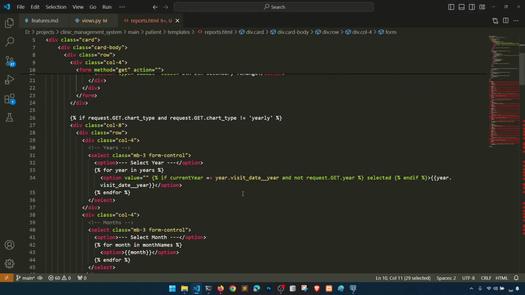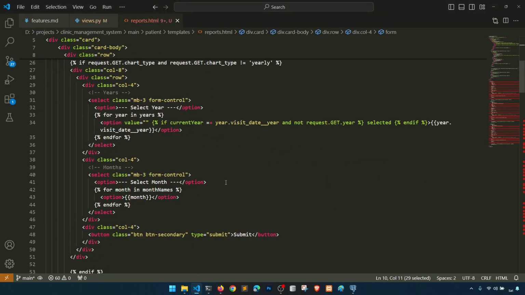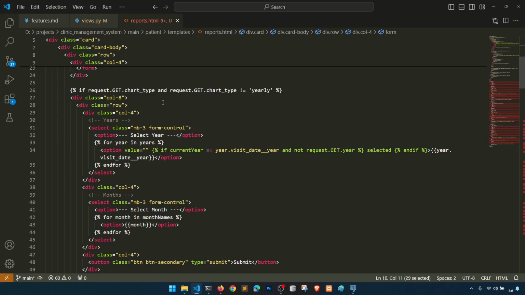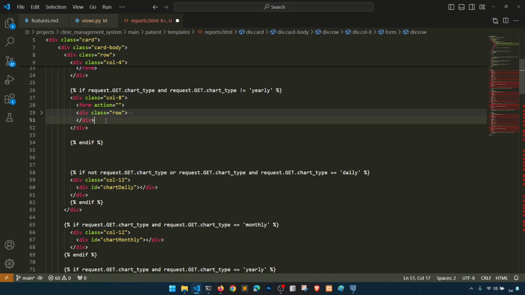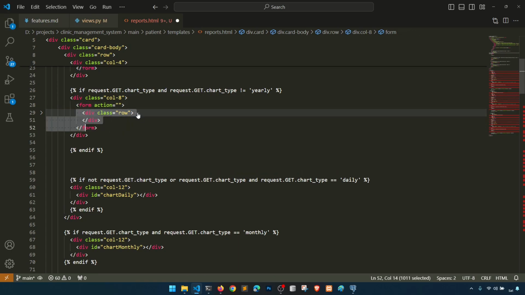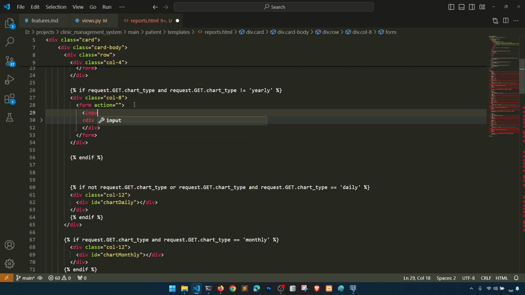So what we do, we will add a form here before the row, create a form, and action equal to this, right? And let this change, right? And then we have an input type hidden and value equal to, right, value equal to this.